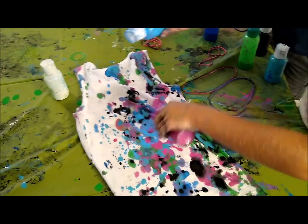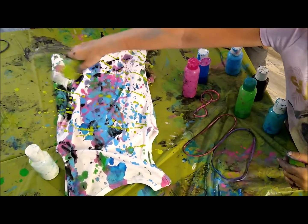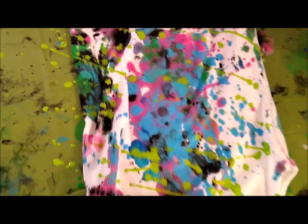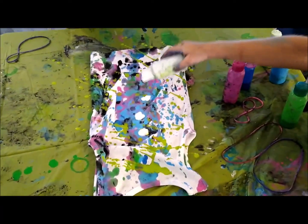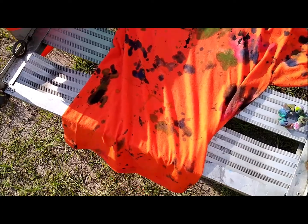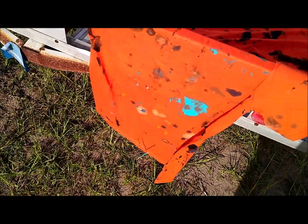Pops, rubber band, guys. Pops, rubber band. I mean, that looks good. Look at that. It's so pretty. Yeah. Now that's what I would do the whole thing, the same thing, except I wouldn't use the paint. Can I do white? Should I? Little dabs everywhere. Well, they have fun.